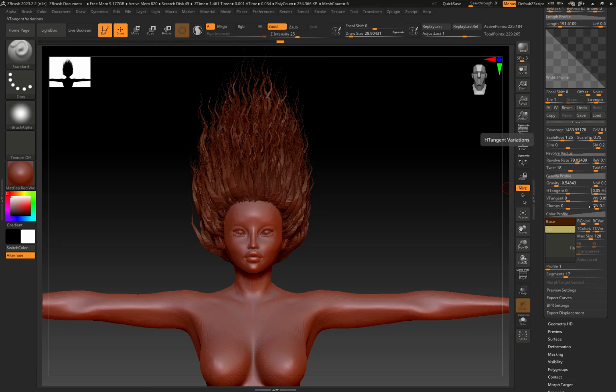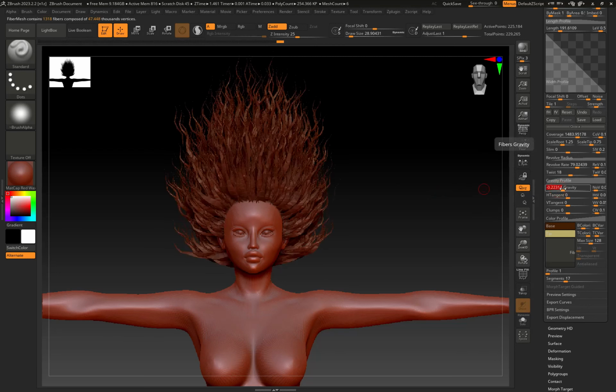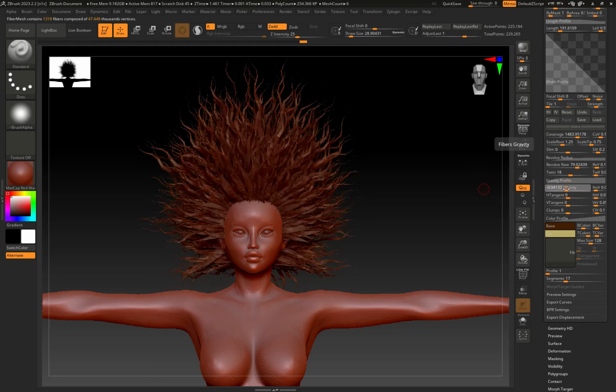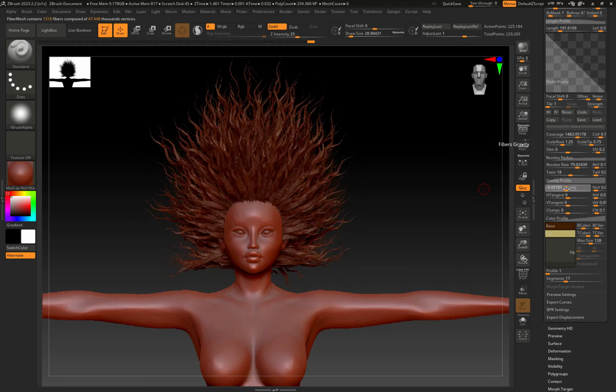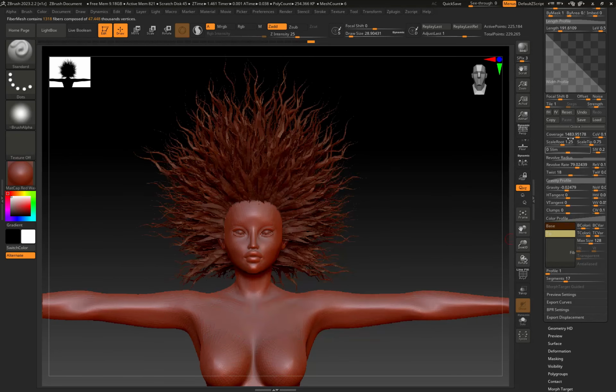In future tutorials I will cover all these sliders and all these options. So right now I think I need to increase the gravity, maybe something like this, and I wish to increase the length just a bit more.